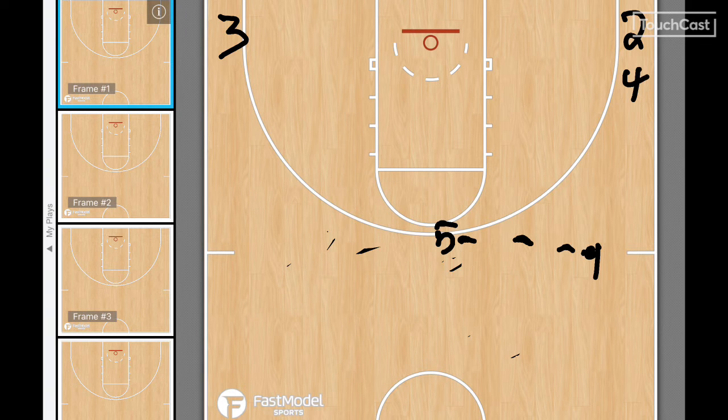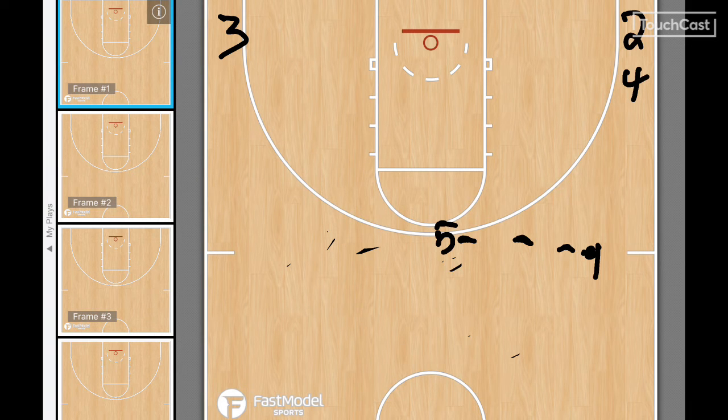So one thing I can do is 1 could come over this for a get action, a chase, where it's a dribble handoff, and he's either getting downhill, or I get the dribble handoff, I don't have anything, I turn and back it out, 5 going to a screen, right? But what I like a lot, which is some Princeton concept here, is I can go into an over or an away after I hit.